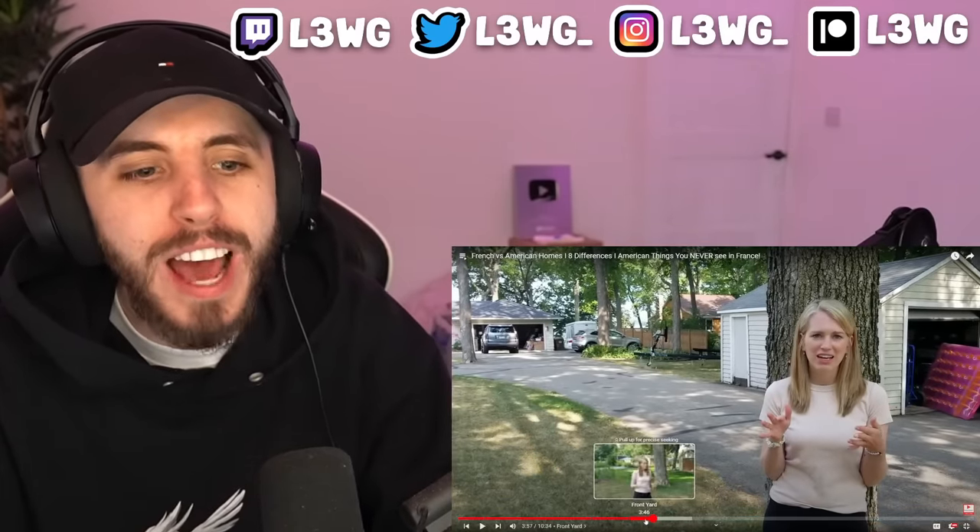I always feel like I've made it home to the Midwest when I drive up and there are no fences or walls marking the front yards. In the US, front yards tend to be really open — you can see what's going on. You can see the three neighbors behind me have no fences in their front yard. In the UK, every single house has hedges or fences on the front yard and backyard — it would never be open like this.